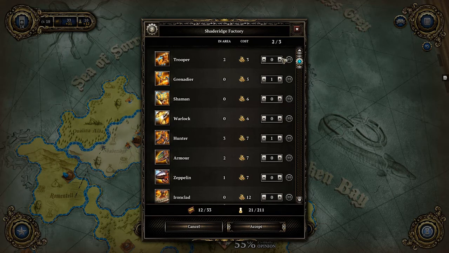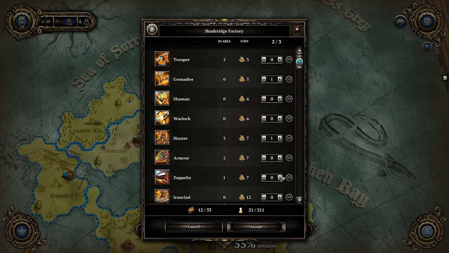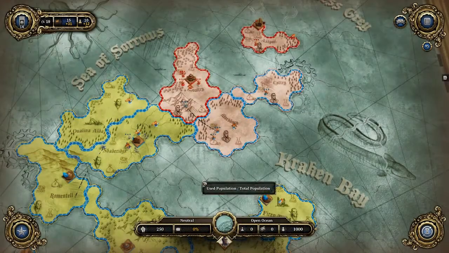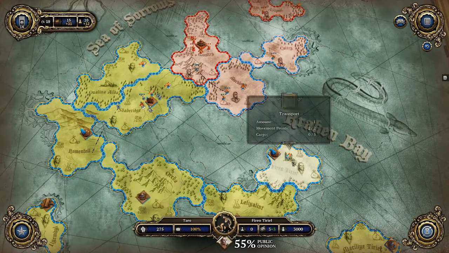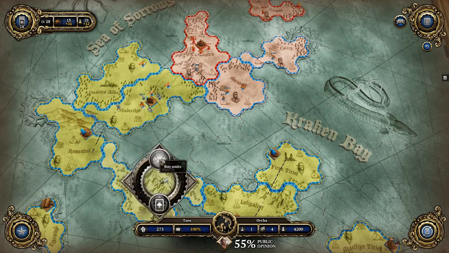A grenadier. Unfortunately, we can't build too many troopers, so that's kind of annoying. And, of course, a... How about a warlock? I haven't got one of those yet. And that leaves me with 15 gold. I could actually build stuff here if I move this guy into here. I can ship them over afterwards, so let's do that.